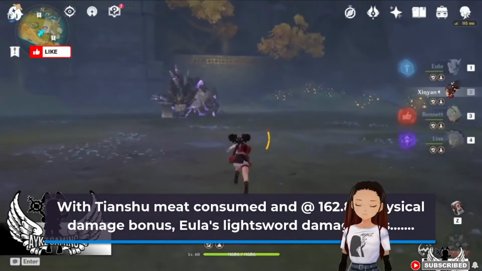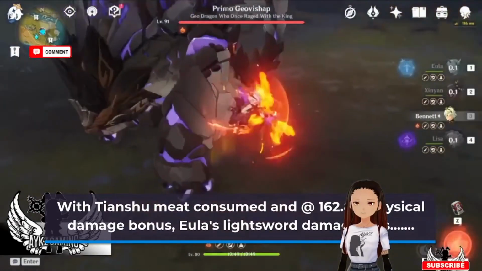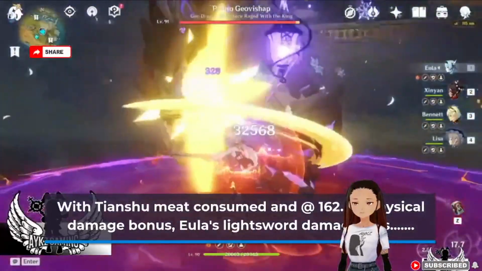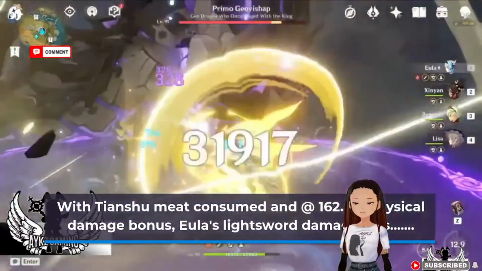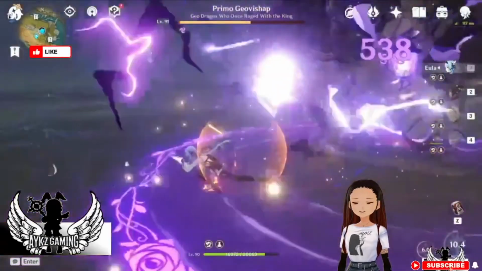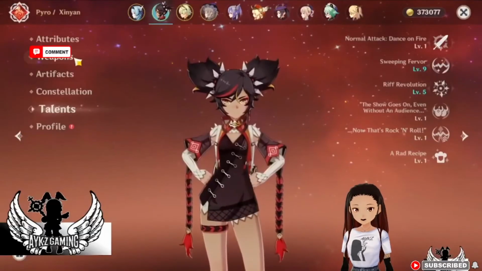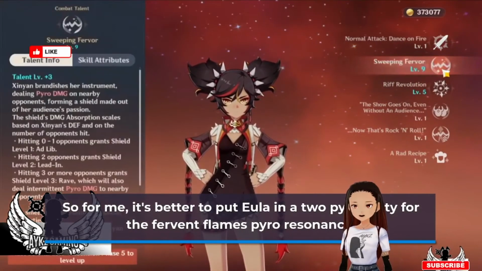Let us see. So this time we have a different party, 2 Pyro and we have Lisa. The same combo. The light sword damage would be 466,000, and it almost killed our test volunteer in the process. So for me, it's better to put Eula in a 2 Pyro party for the Fervent Flames Pyro Resonance.